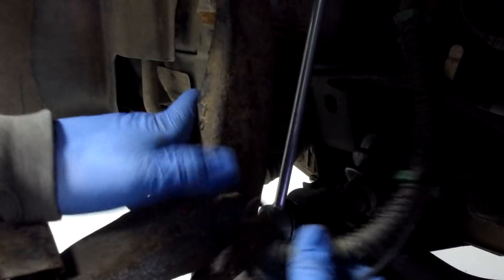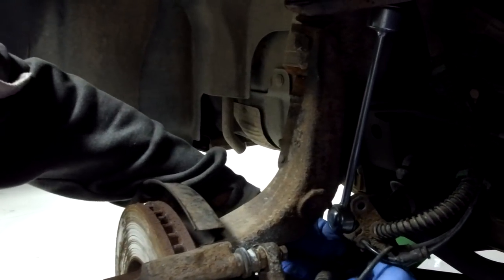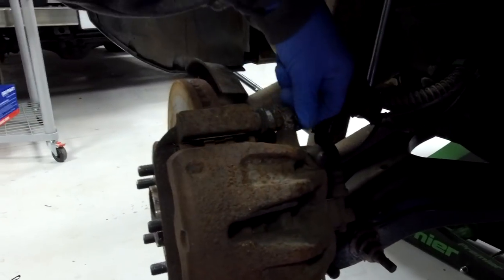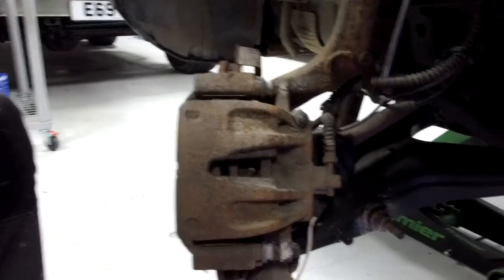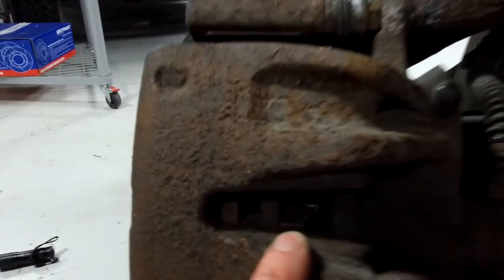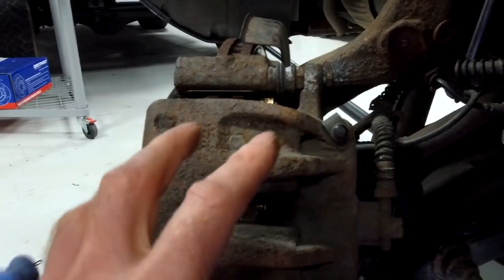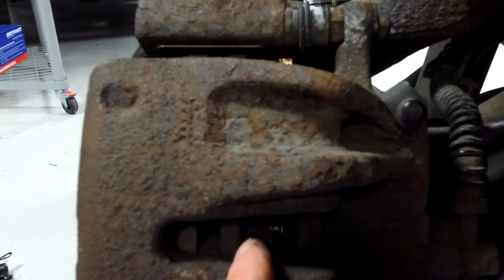You can see it's all snapped off in there, sheared off, so we just cable tie that on to hold it in place. Normally you'd have to unbolt that bracket. Now - resetting the piston - we keep having a debate. We've turned the wheel to get a bit more visibility and access. We keep having debates with our YouTube audience on the best way to push your caliper back in. When we put new pads your piston can often be a long way out and you have to push it back in, and it's easier to do it now while it's all bolted up.